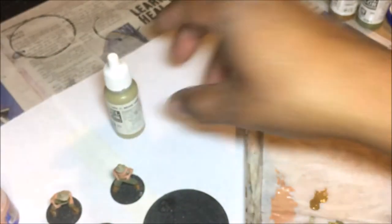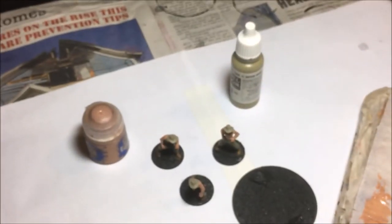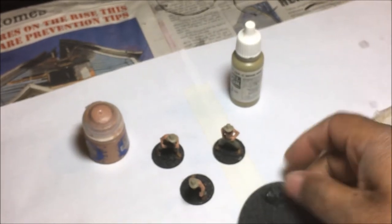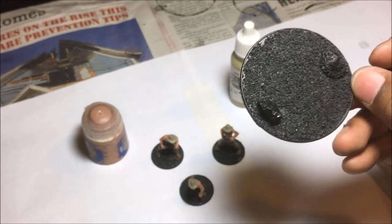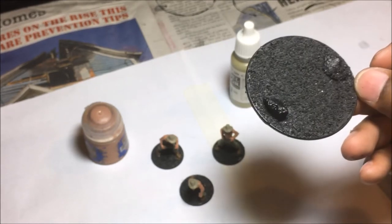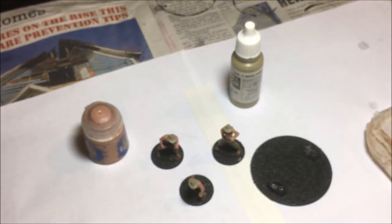And then that's it. I'll put a wash on them probably in about 15 or 20 minutes. And then the only thing left will be to finish their 25-pounder gun. And this base, I'm simply going to dry brush on some earth color. Maybe some sand or some mud or brown. But I'll show you guys when we're done with everything. Thanks.